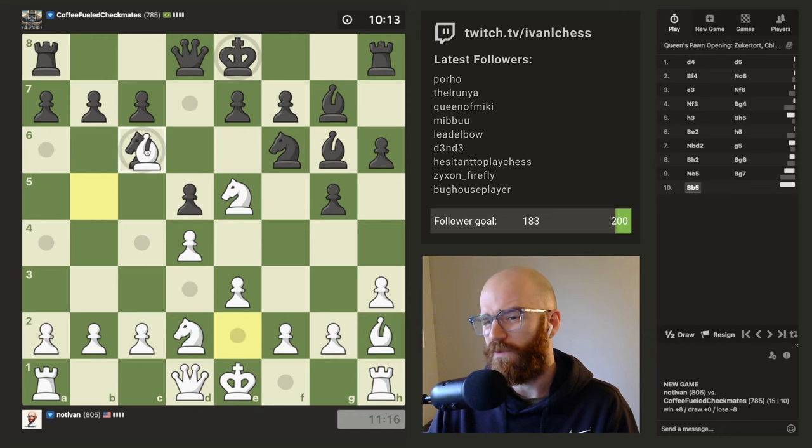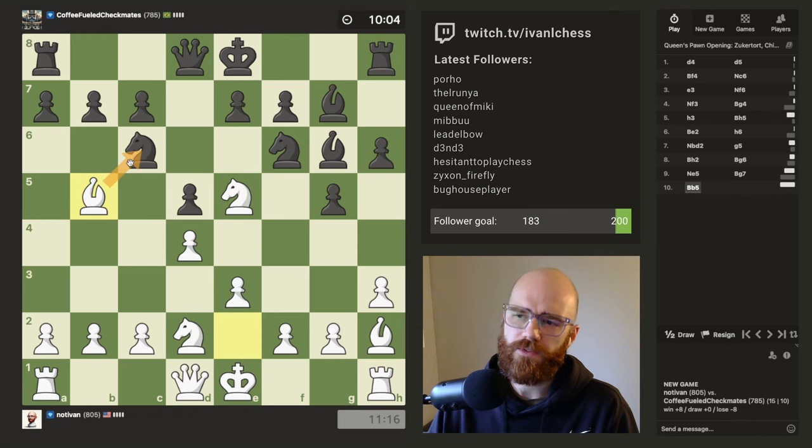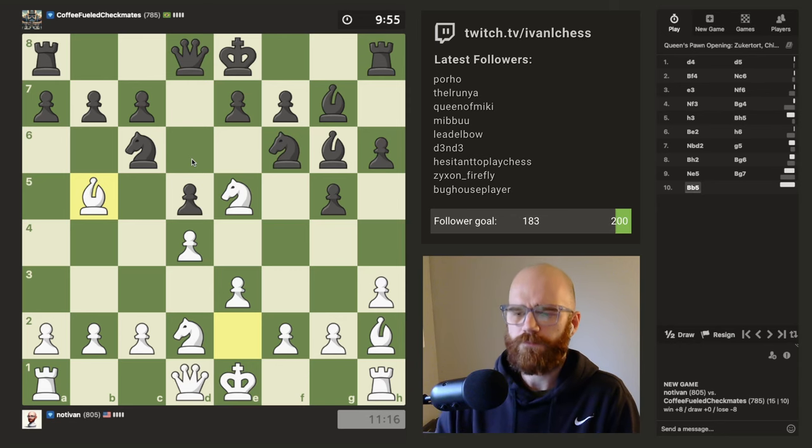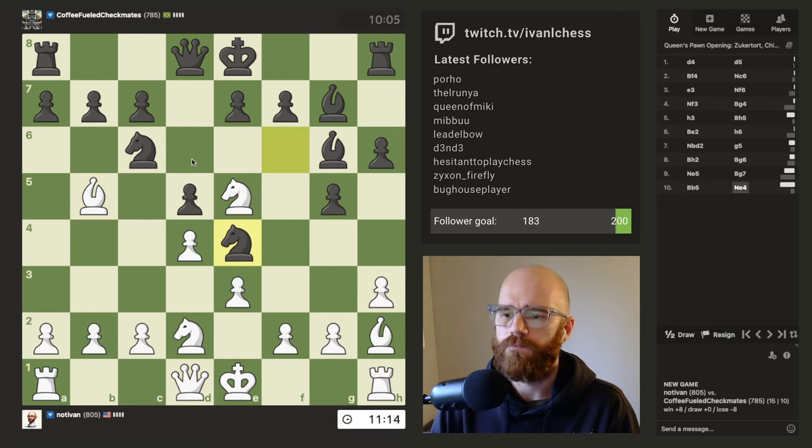I think if he pushes, I'll be forced to take with the bishop here on c6. I mean, he obviously can't guard this with a light square bishop. So there's that. Interesting. See, so I might be forced to just take this and try to win the pawn. Maybe I go for this at this point. I think, am I just winning here?